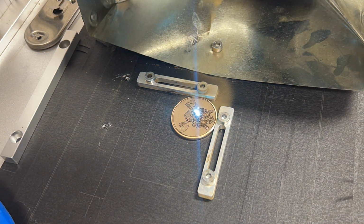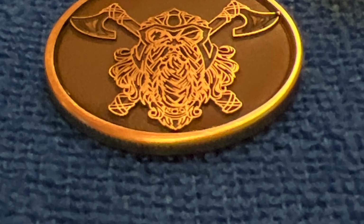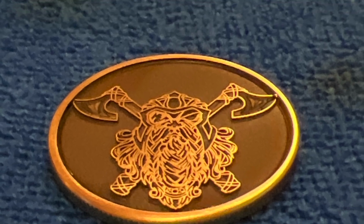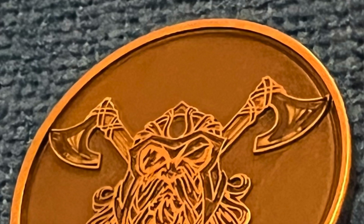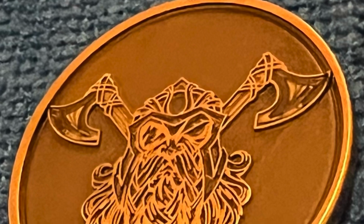Doing a little bit of cleanup. And here is our finished product. You can see we got nice and deep from that angled shot there. And you can kind of see how those different layers interact with one another.